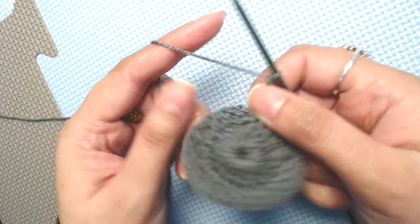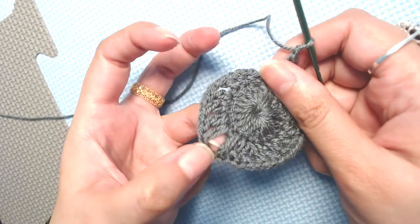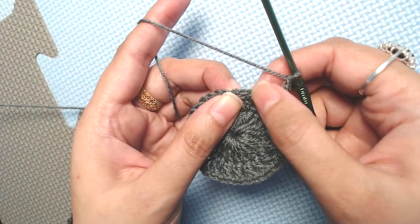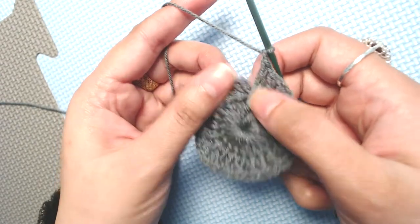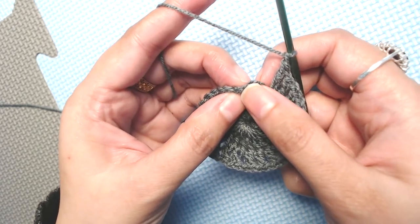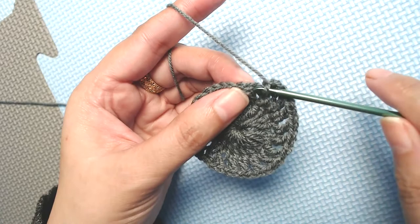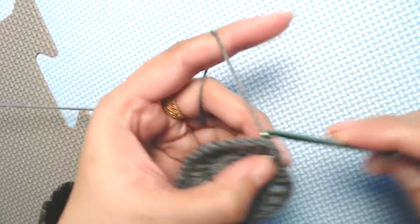At the end of this round, you should end up with 20 double crochets and 20 chain 1 spaces. I am going to slip stitch on the top of our first double crochet. I am going to skip this starting chain 3 and I am going to slip stitch on the top of our first double crochet. Like that.